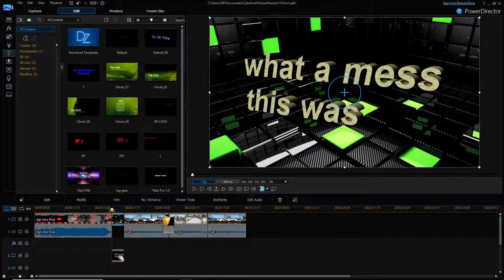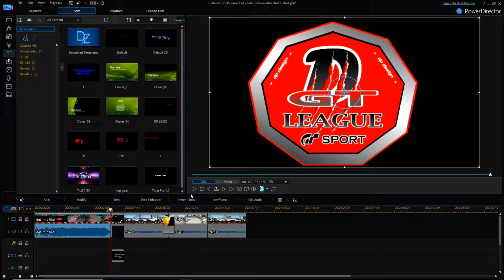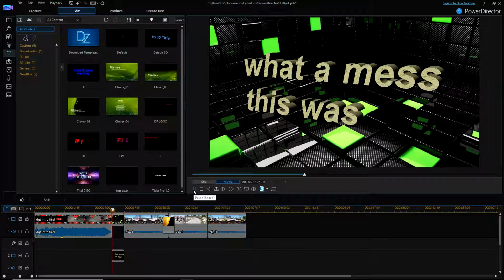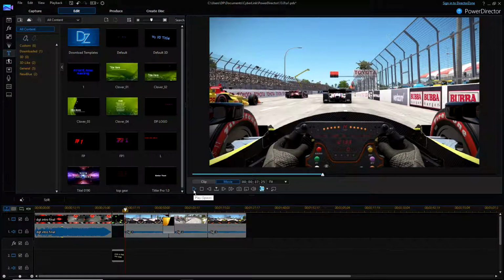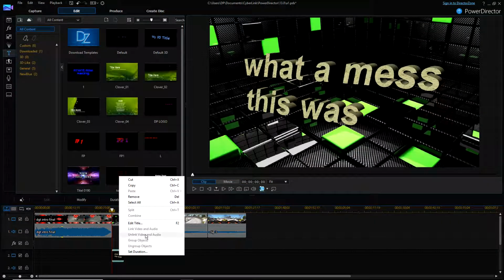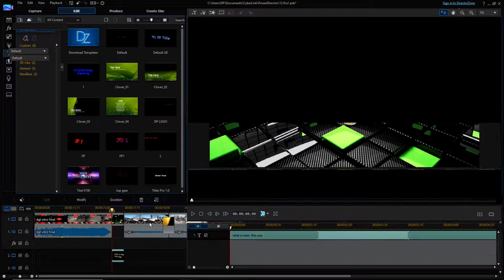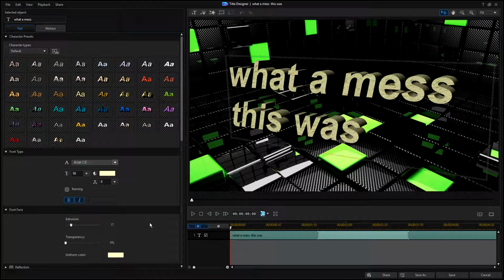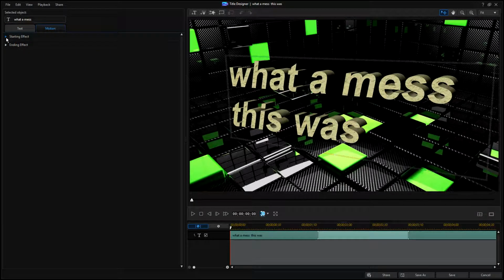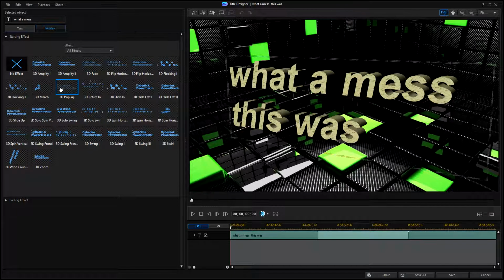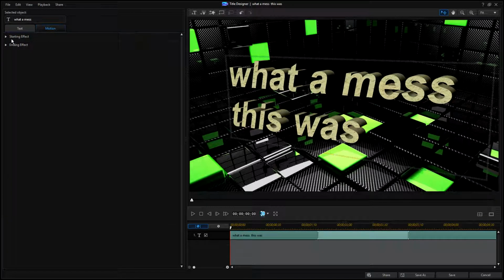I've now got an image with some writing on, but I still need to transition these a little bit. Otherwise it's still going to go from the intro to the background image on a direct cut, which for me doesn't always look too great, and then it's going to cut out. Also this writing, I don't want it to just sit there and do nothing. I want it to be a little more fancy than that. So let's click on motion, click on starting effect, and there are a number of different options that you can have for what you want your writing to do. So just randomly pick one, and before I hit save, go to ending effect as well.